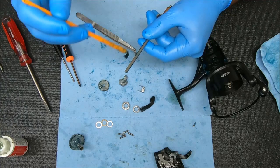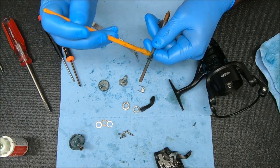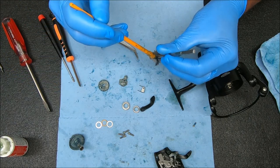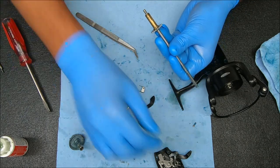Let's prep this by adding some grease to right here where that retainer is going to sit. A little bit on the bottom for the shaft, some on the bottom there, some on the top here, and some on the top here where that thrust washer is going to go.